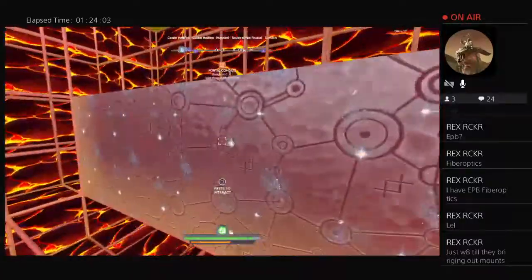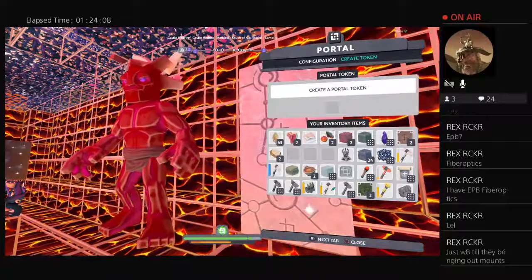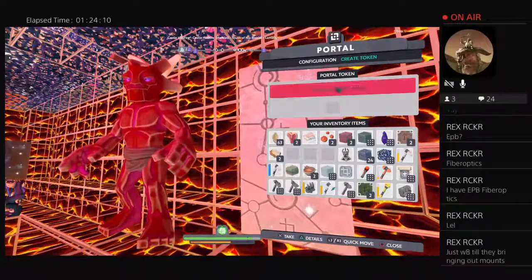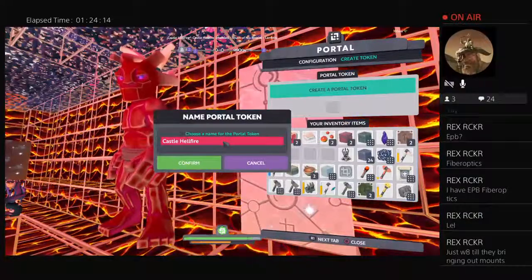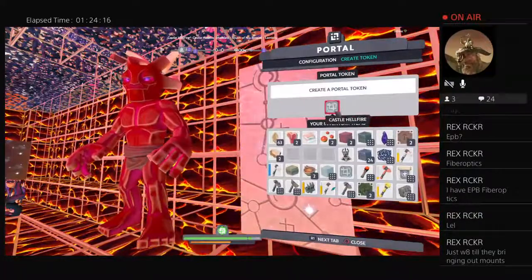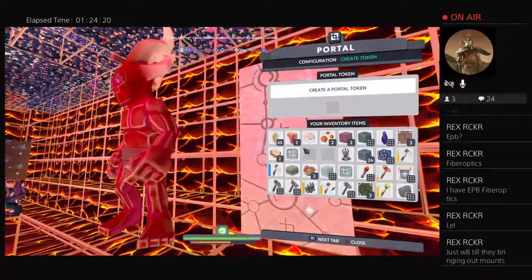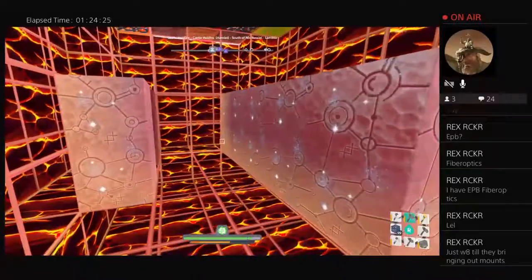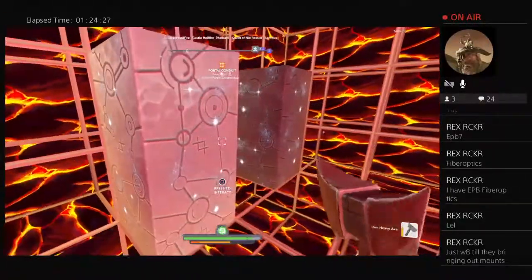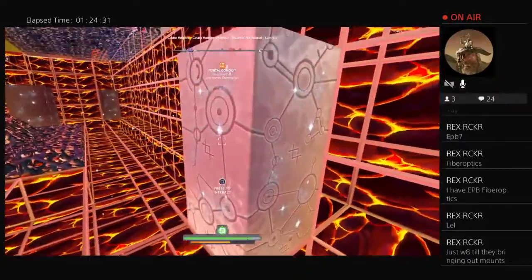Yeah. Okay. Let me... Where is it? Create a beacon token. Oh, back it up. That's that. Okay. Castle Hellfire. This token is Snapshack Portal. Castle Hellfire. Okay. So I'm in the Castle Hellfire Portal. This portal is going to stay here. Why do I have that? I might open this one up again later on when I feel like it.